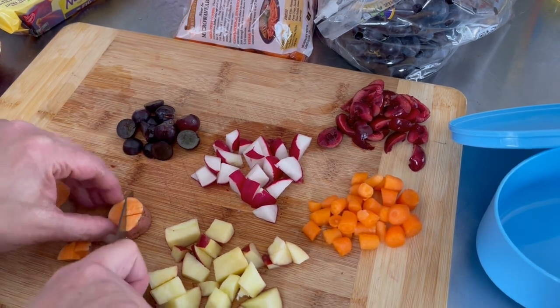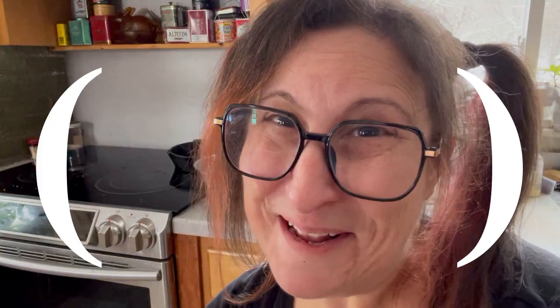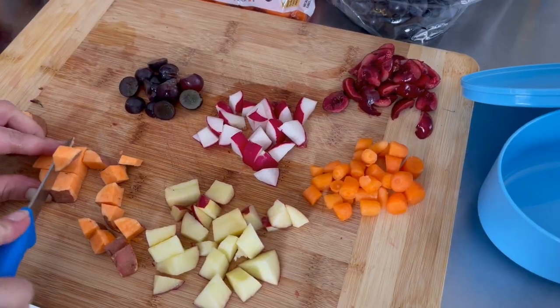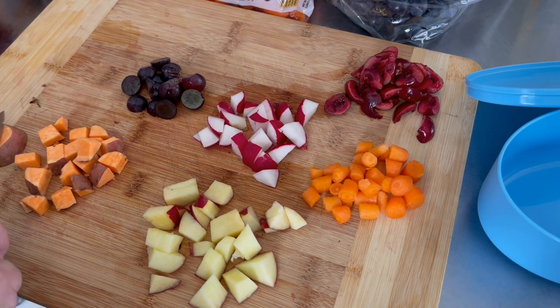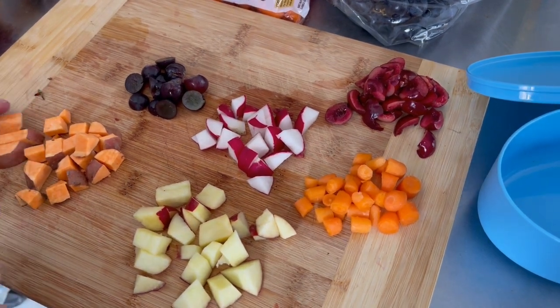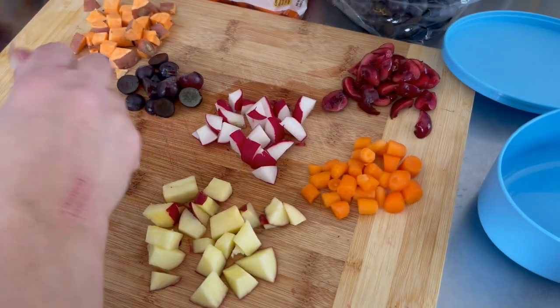I'm not putting a whole lot of any one thing on this plate because there's a lot of things to taste. This is basically tapas for goats. Also, this is a pretty sugary plate, so we're gonna see what they like and don't like and not overfeed them. I'm told they like a salty macadamia nut. A lot of people suggest salted nuts when you're training your goats. The one thing I heard this morning was that you shouldn't feed them walnuts — I guess they're toxic. So things like salted peanuts and macadamia nuts they're supposed to love. Just anything but walnuts.